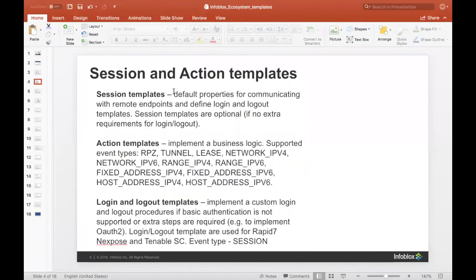So the session template allows you to dictate the logic of the template itself. So if you're looping through the template, there's an option to skip to a new step or even go back a couple of steps. You're going to keep looping through it. This allows you to dictate how many times you can loop through before it stops. So for example, you have a step execution limit. If you set it to 10, it can only loop through 10 times before it stops. And this is just to stop any infinite loops causing the appliance to slow down and be bogged down by the ecosystem license.